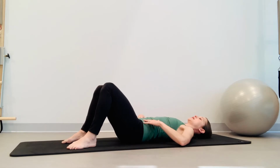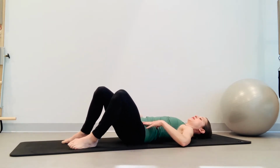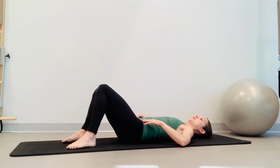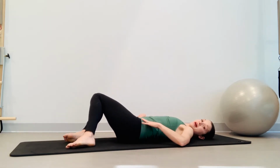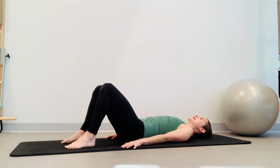One more time each side. Drop the knees to the left and pull them back. Good. Drop the knees to the right and pull them back. Good. From here, we're just going to do a knee lift, okay?